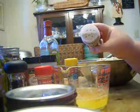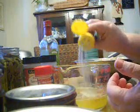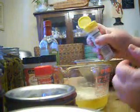So I'm just going to do a couple of shakes of red pepper. I don't want these to be particularly hot, but I do like a little bit of that in there. Some grinds of fresh black pepper, probably about 15 grinds of that. And I do put a good bit of onion powder, so you probably want a teaspoon of that as well as a teaspoon of the garlic powder. Those two are the real predominant flavors.